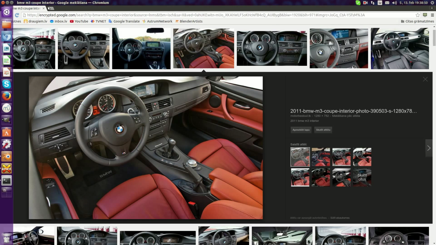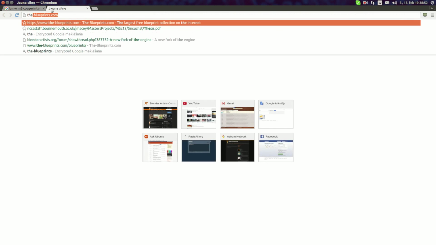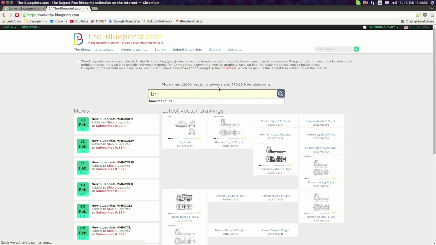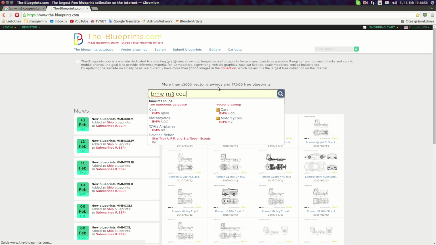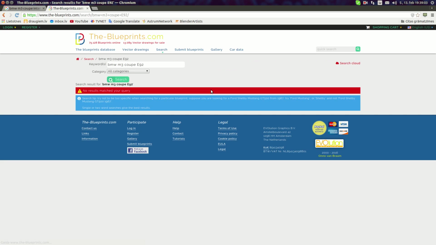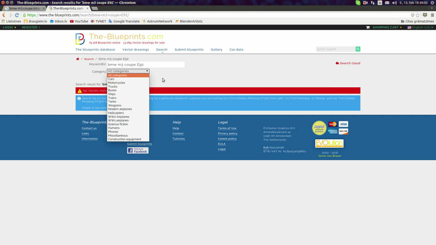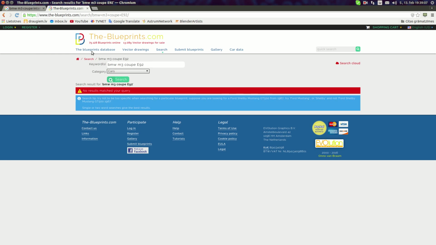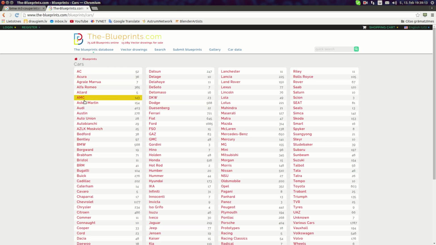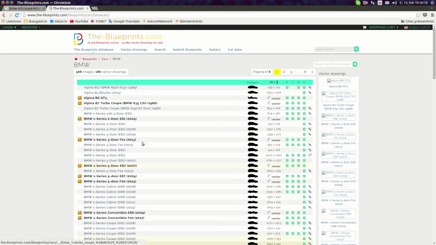What I'm interested in is going to the dev blueprint side again and type in BMW M3 Coupe E92, and okay, I'm gonna just go in database, cars, BMW, and now I'm gonna search M3.